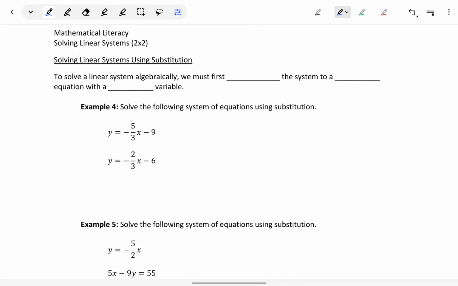Now we want to look at the first of two methods that we can use to solve a system of equations algebraically. Solving a system by graphing absolutely works, but it has some drawbacks. One is, again, it depends on how well we draw our lines. Two, if our solution isn't integer values, if we get decimal or fractional values, it can be nearly impossible in some cases to see the exact point of intersection.